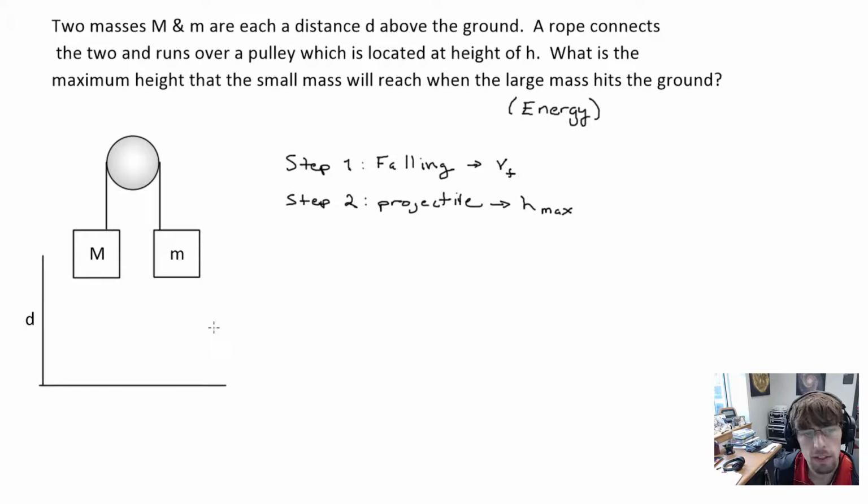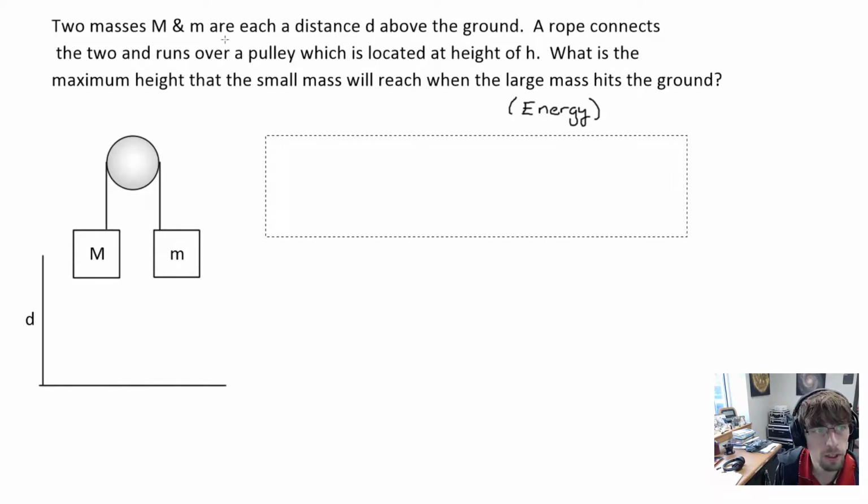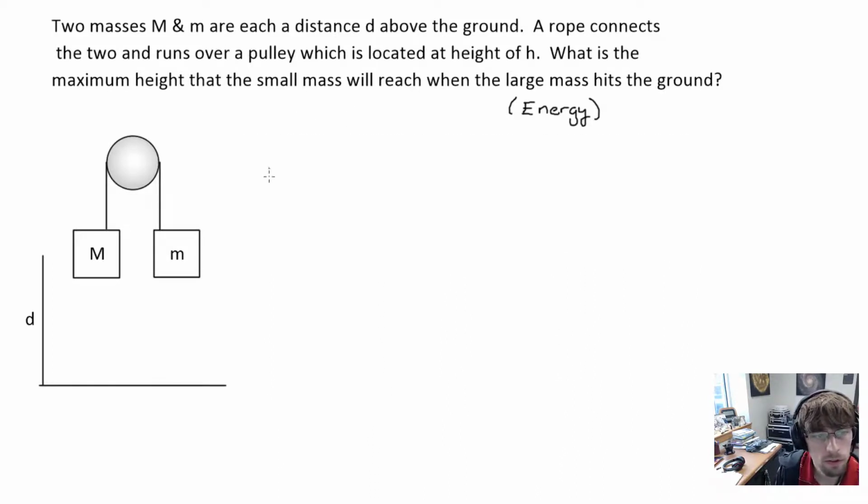Okay. So that's the name of the game. Well, let's get at it. So we're after step one. The first thing that we should do is indicate our systems and surroundings, because from the 2 steps we'll actually change that a little bit. So here in the first step for the system, I'm going to say the boxes, rope/pulley, and I'll stick the earth in here too, and earth.